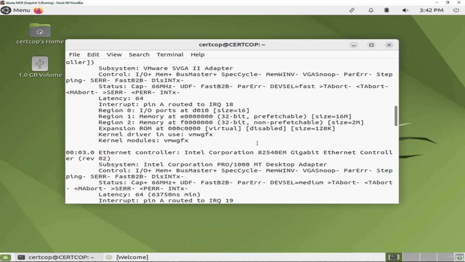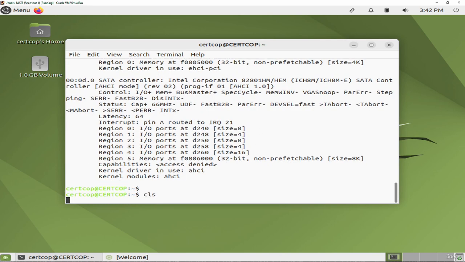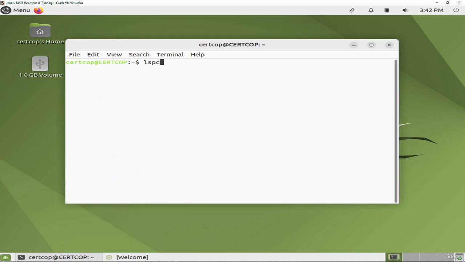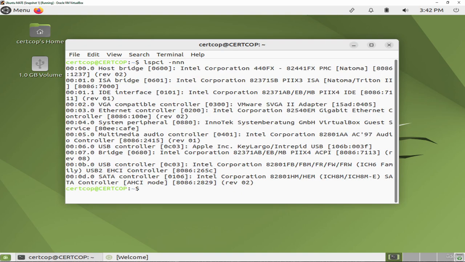If you do lspci -nn, it gives you something a little more concise. It displays both device numbers and names. So three v's is the most verbose, and two n's gives you the numbers and the names.